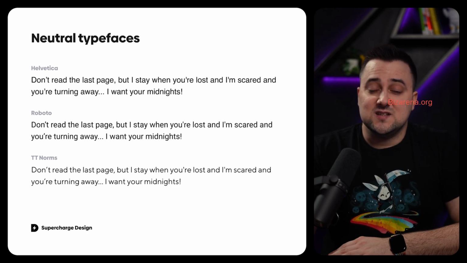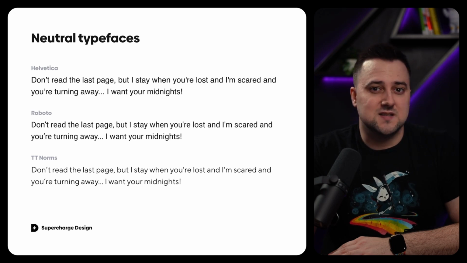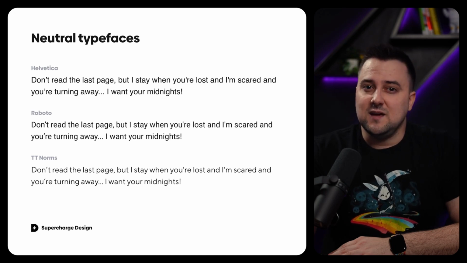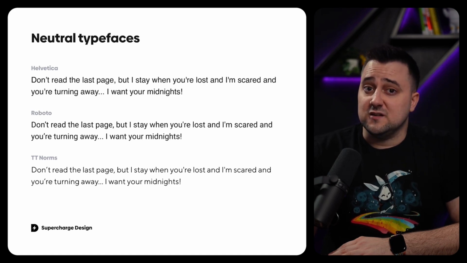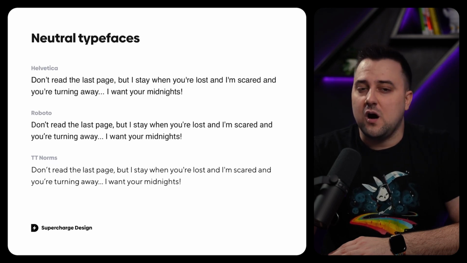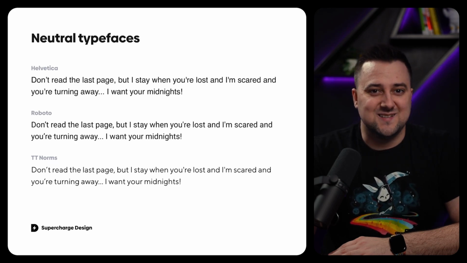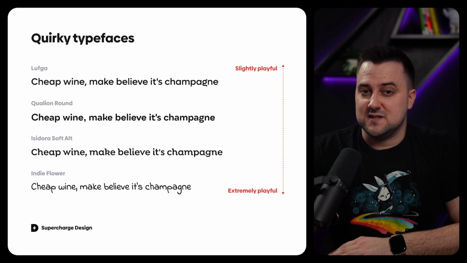There is no such thing as total neutrality though. Neutral typefaces are intentionally the quiet voice that doesn't introduce conflict, that can be very practical for UI design. If your brand needs to feel clean, trustworthy, approachable, non-polarizing, calm, timeless, restrained, clear, and effortless, a neutral typeface might be the ideal candidate. Quirky typefaces are the polar opposite of neutral ones.